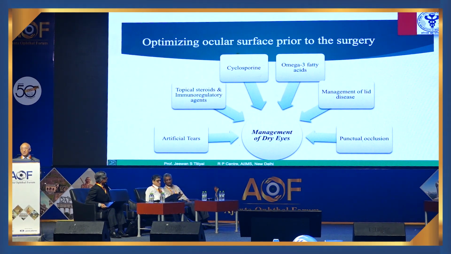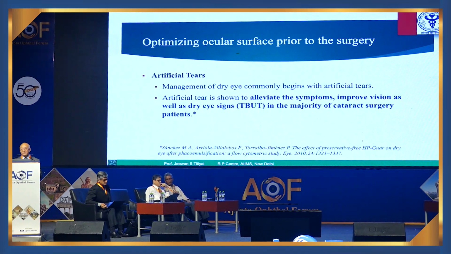For mild to moderate dry eye, you can simply do artificial tear management. But if you have a chronic dry eye patient associated with systemic autoimmune disorders like rheumatoid arthritis, long-term planning should be done in various regards. We can understand artificial tears are the mainstay of your treatment, which should be started before your surgery and continued maybe up to 3 to 6 months in some cases where the symptoms are there.